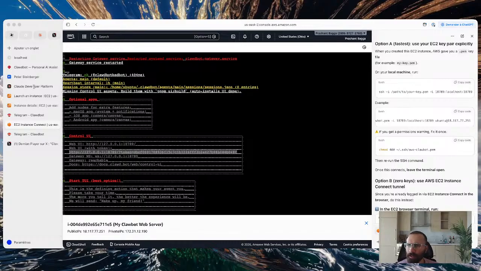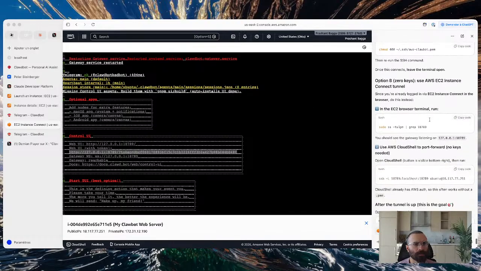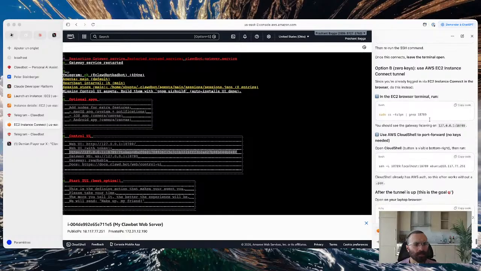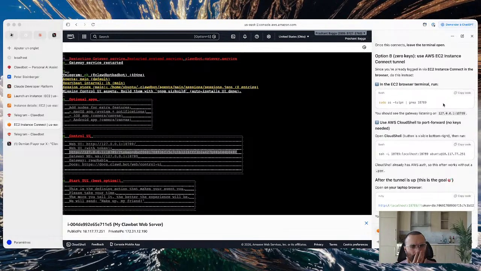No such file or directory. Zero keys. Use Instance Connect. Since you already logged into it, do this instead.